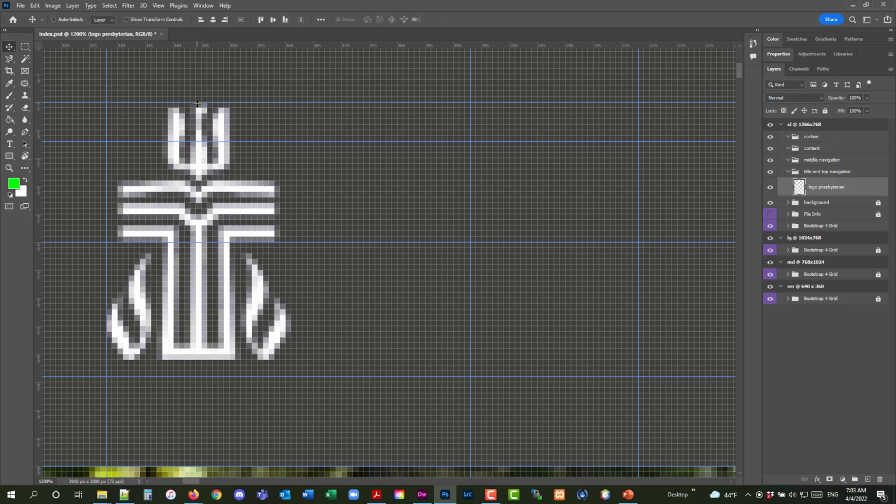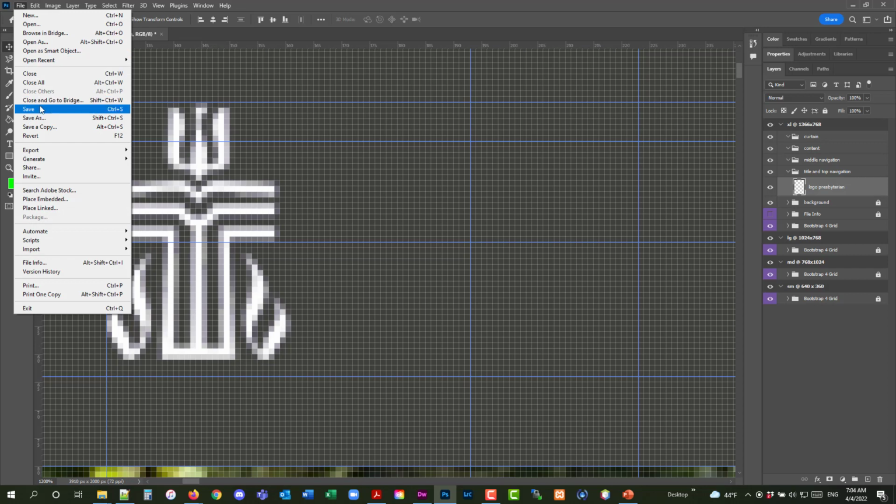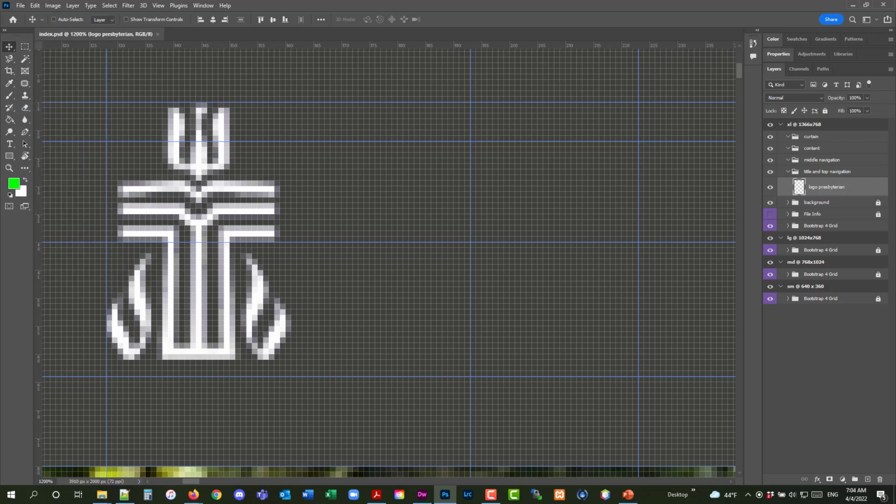All right. So it looks pretty good, but it's a little bit boring. There's no texture, so we are going to add a little bit of texture there. Do a file save first, just in case your Photoshop crashes or something. All right. So we are going to add a drop shadow. Okay, let's add a drop shadow. Make sure this is selected. You can use the FX button here to add a drop shadow.